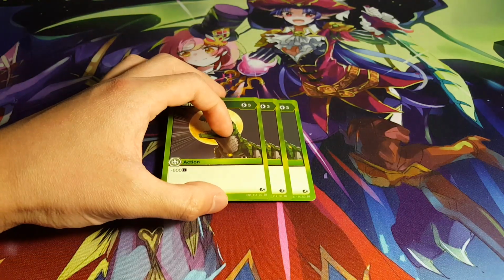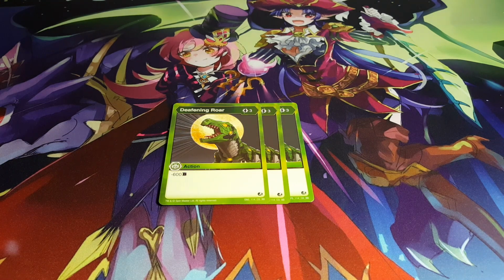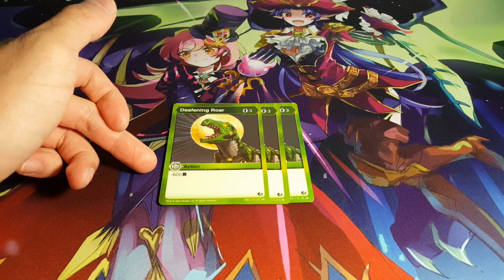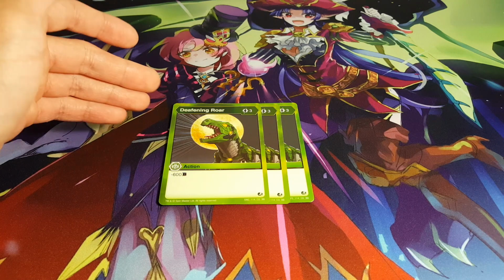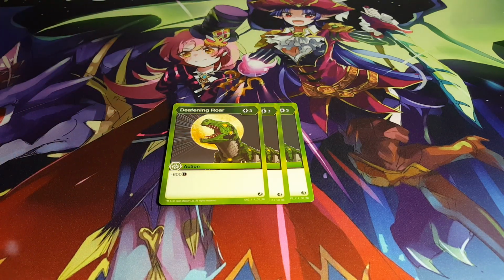However, we are also playing 3 copies here of Deafening Roar. You guys already remember this from one of my previous Bakugan deck profiles, but I love this card for the fact that it gives minus 600 B power on your opponent's Bakugan. Going to be really amazing, of course, and I really love this card for what it is because it's so cheap as well at 3 cost.